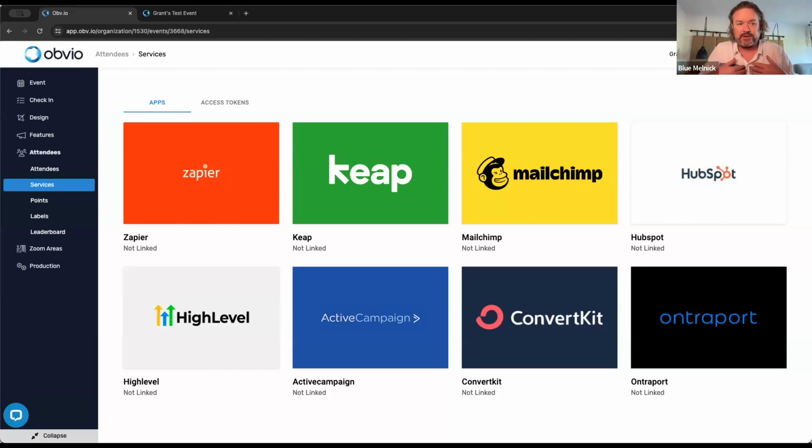But for us, in a real world example, every time you got an email, we were using Keep to send those emails for TVE. So I'll pass it back to you. Nice. I was worried that I was going a little bit too detailed on some things, and now Blue made me feel better. But it is a key feature. A key thing is, how do you get your attendees into Obvio? And so integrations is a really key thing, because you might already have a CRM, you've got your list managed somewhere else, and you want to be able to tie it over here. That's the way you can do it.